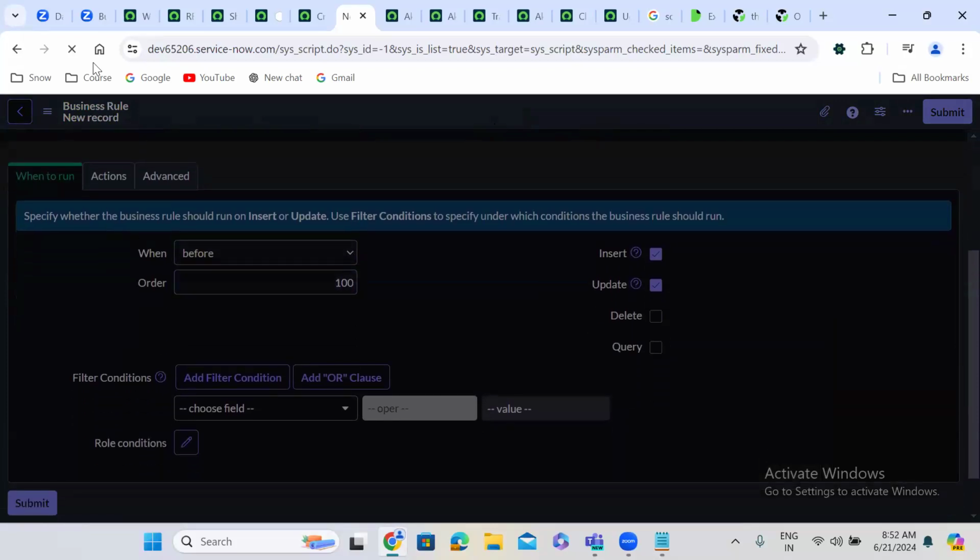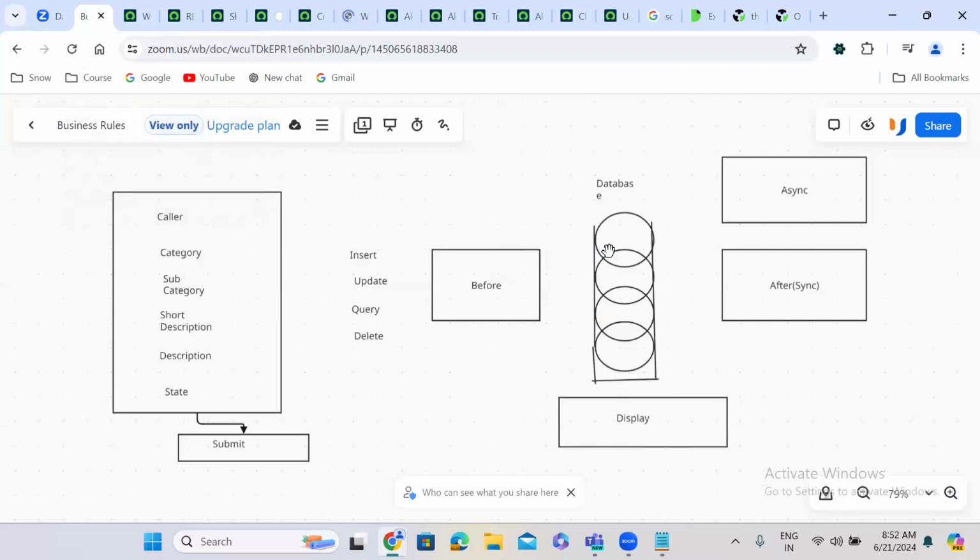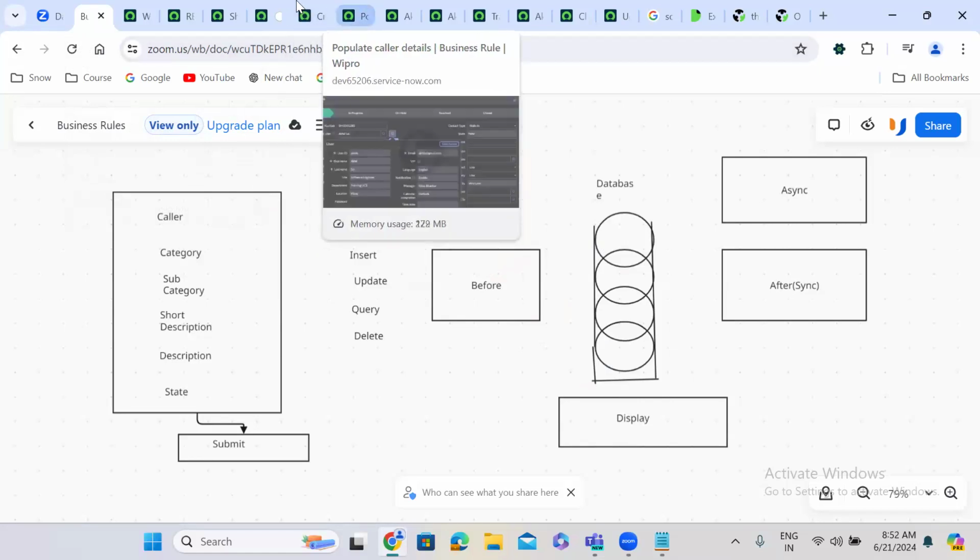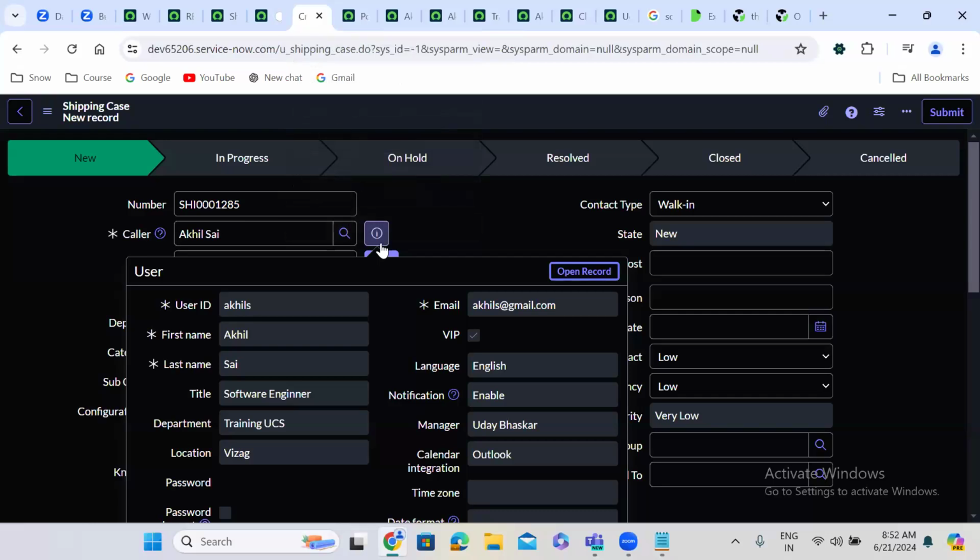This before business rule runs before the data gets stored into the database. This before business rule will work from all other sources. Okay. So what will I do? First I am trying from the form.